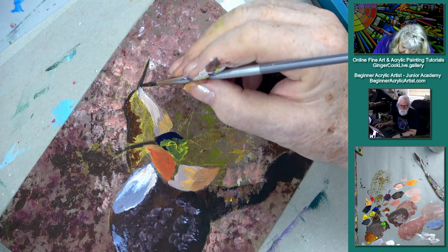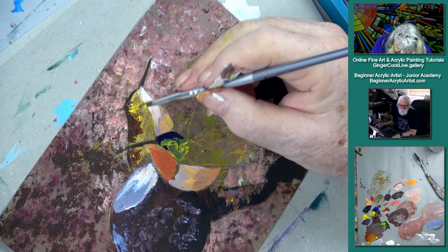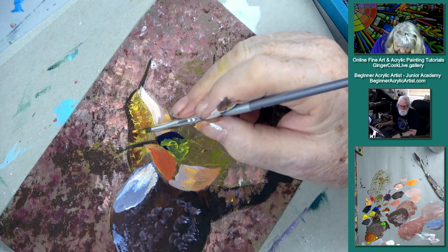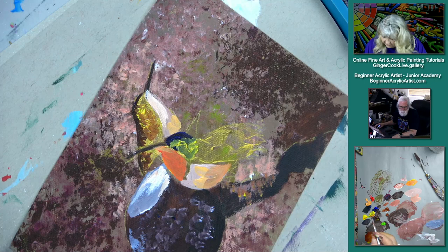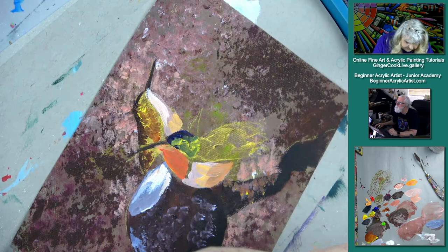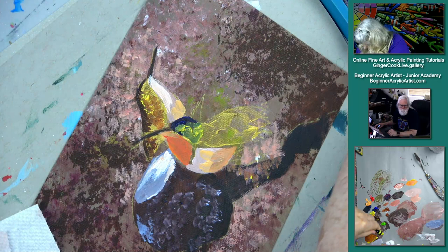Okay, so if I go back into the yellow here, you notice I'm just using a paper towel to kind of blot my brush, right? Okay, so I don't like that, so I'm just going to push that up. All right, let's try yellow again. Let's put that yellow out again because I'm not liking what I'm seeing in there. Okay.